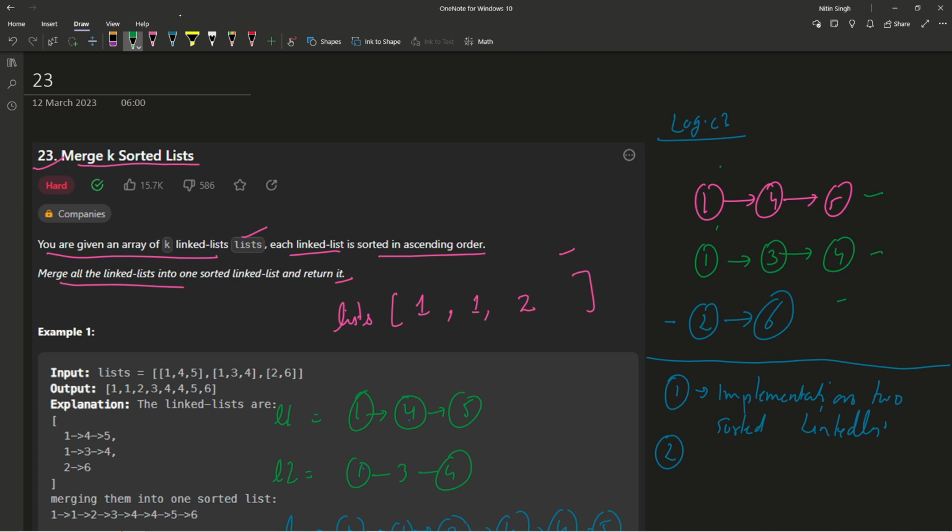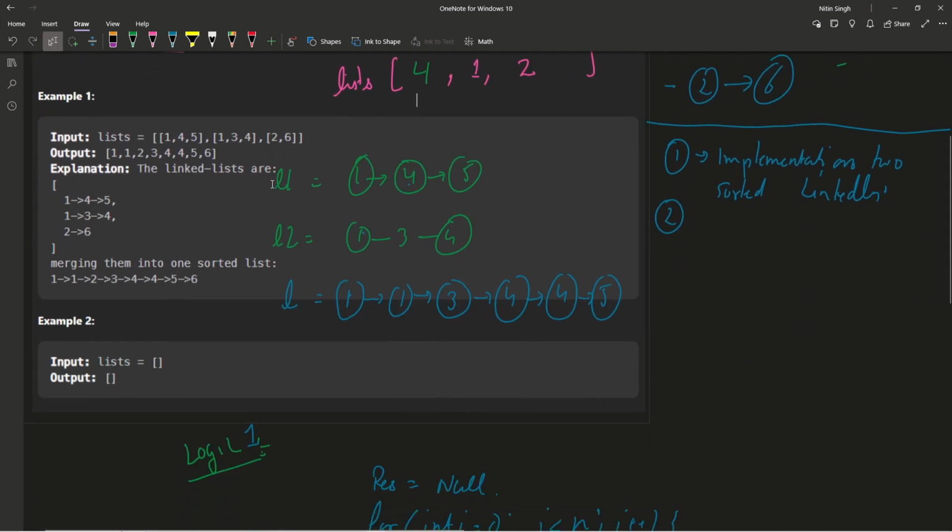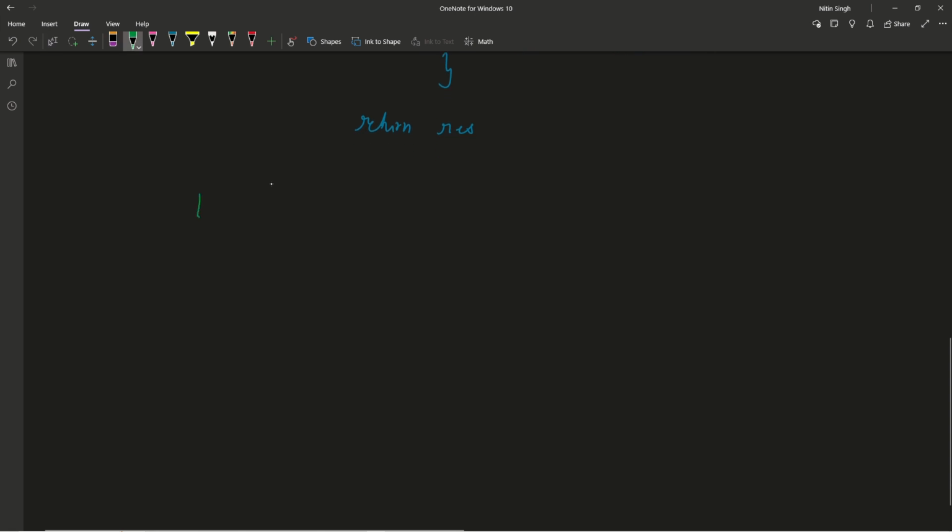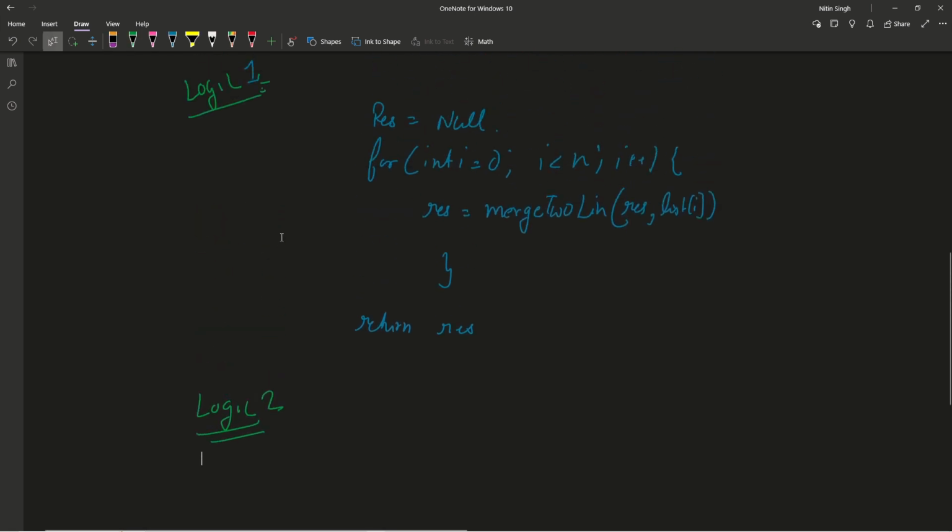I hope we are getting it. The first one is smaller, so we are going to move it, and we are going to say this one dot next is to contain a 4. If you're not getting it, let me come to this particular part below and explain it clearly, because this is going to be very important for you for interview purposes as well.